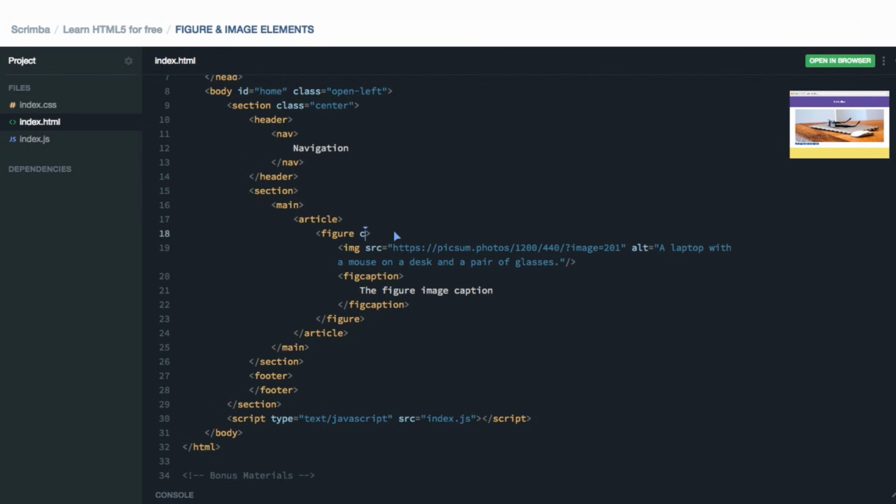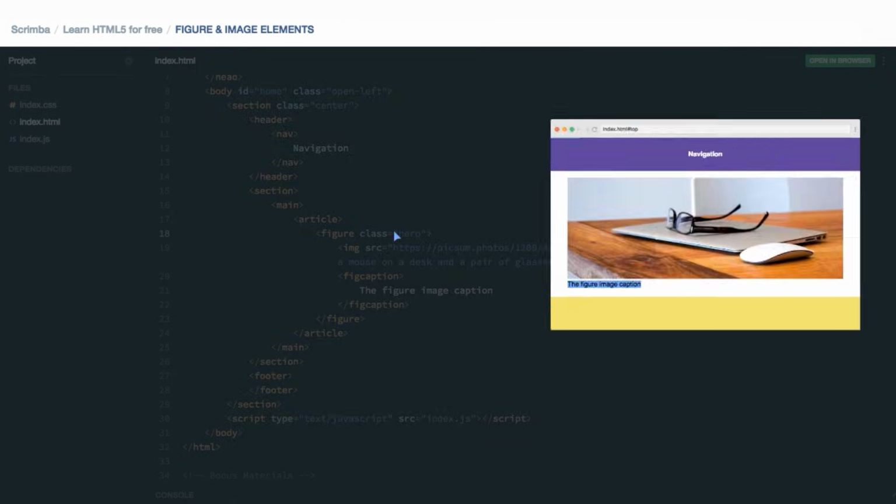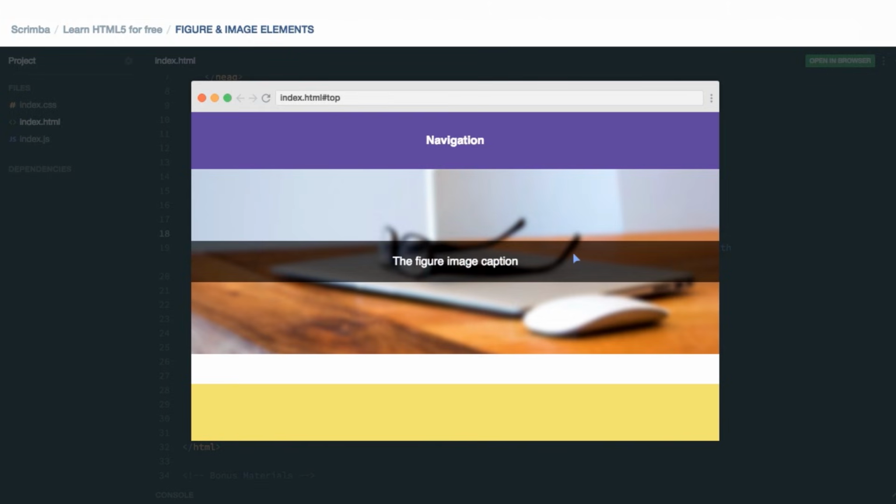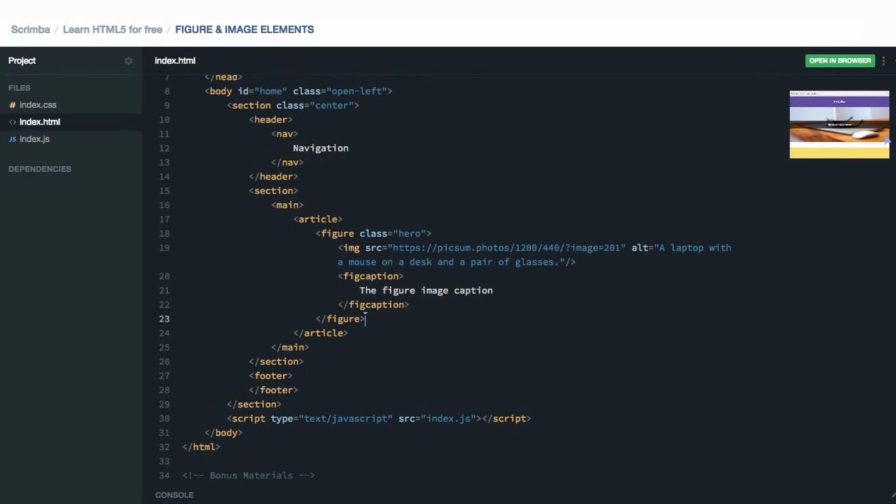As an example, I have made a class that we can add here. I have styled this with CSS to the class of hero. I'm going to hit save. There we go. We can see that the caption is on top, the image is blurred. You can play around with figure and editing the content of it. As you can see, CSS completely modified the way the caption looks, and the image itself is now blurred. So don't feel limited by fig caption. It is another tool that we can use to style our content more effectively.